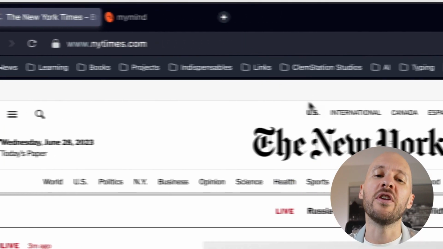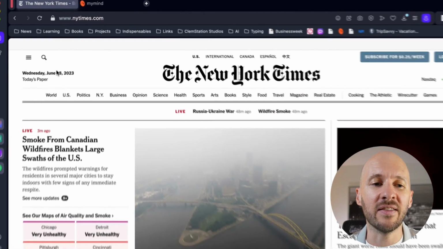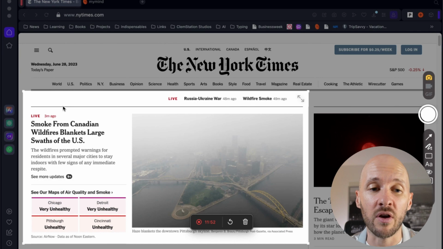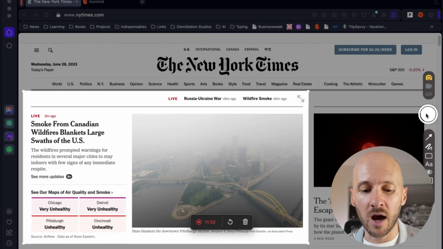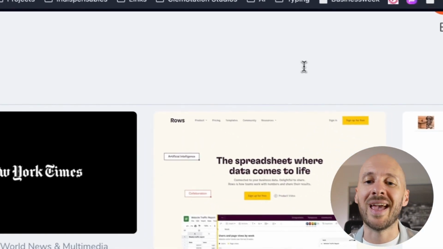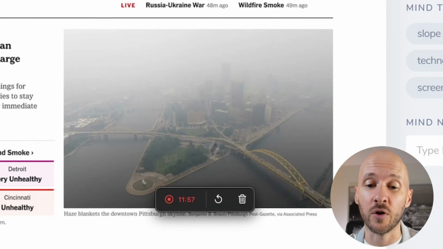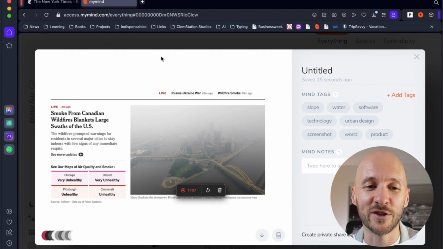But the real cool feature is I can also do this. I can take a screenshot of anything showing up on my computer. For example, a screenshot of this article, and I copy it. Then I go to My Mind and I paste it. Here it pasted the screenshot I took, and you can see the recording button here.